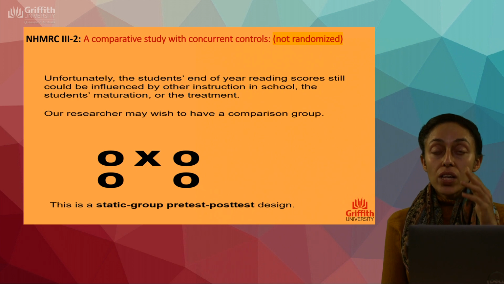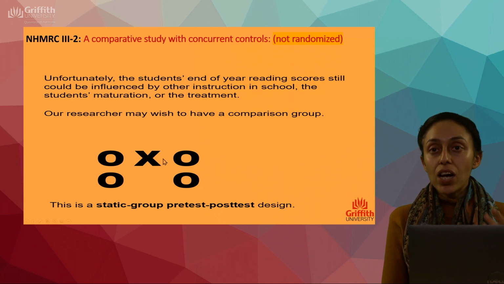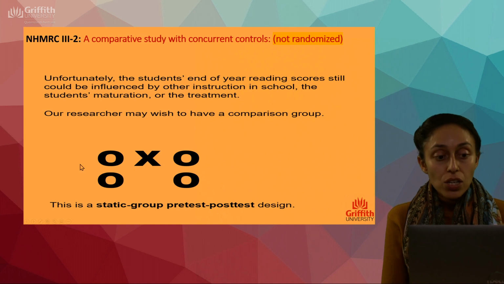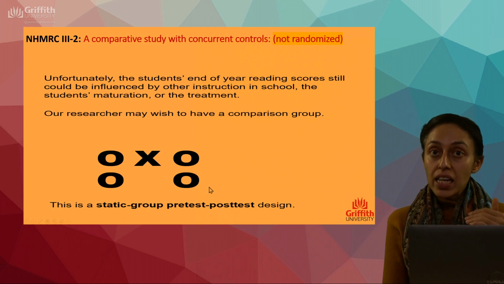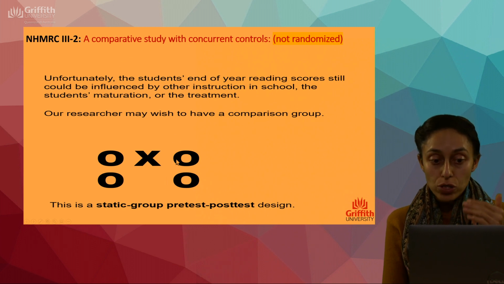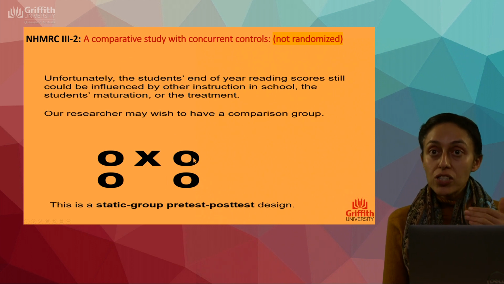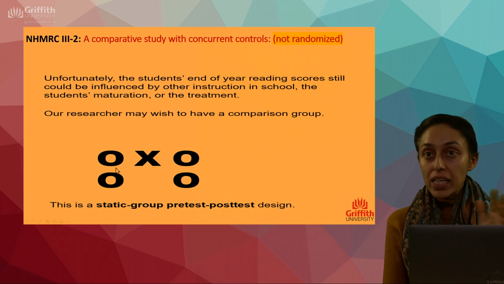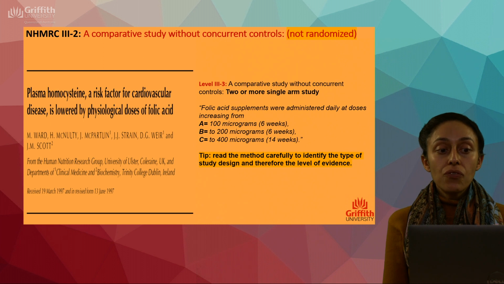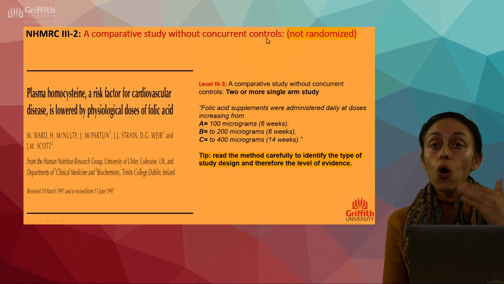Okay, so yep, they are not randomized, and if they are not randomized there is no question of them being blinded or not. These are the type of study designs which would be called a comparative study with concurrent control. So yes, you have a control group and an intervention group, but they are not randomized, they are not blinded. Then you have comparative study without concurrent controls.